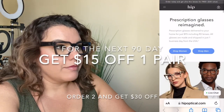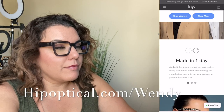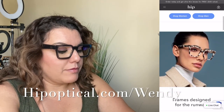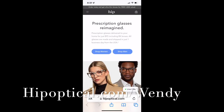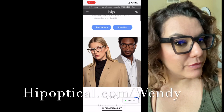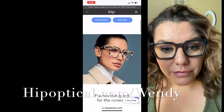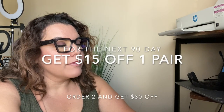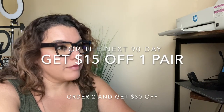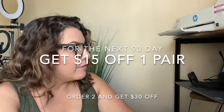If you wear prescription glasses, you know that it can burn a hole in your pocket. You could get charged over $500 at your local optometrist after they charge you for every single little upgrade — that is insane. So I tried Hip Optical, which is a partner of mine. All of their glasses are $95, including prescription lenses. New glasses arrived at my home in just a few days and the prescription was spot on. The way Hip Optical can deliver so fast is that all of their prescription lenses are made here in the United States at the lab in Florida, and I absolutely love that.